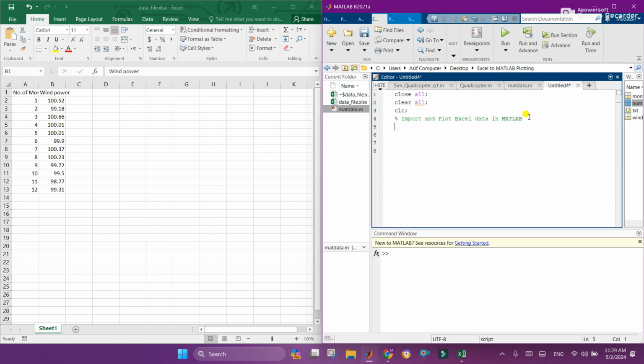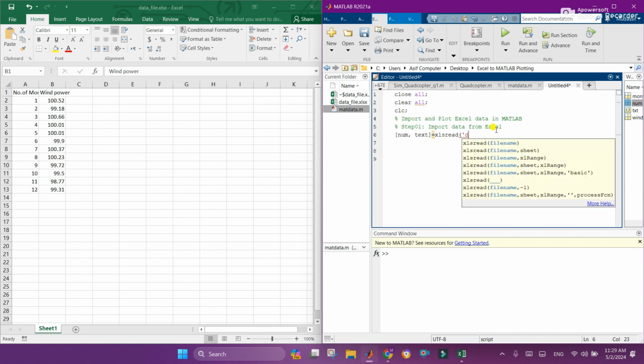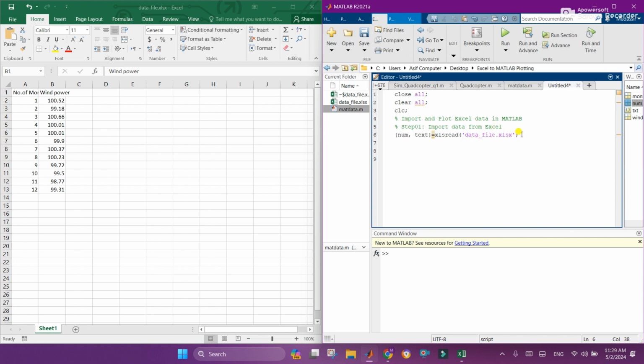Step one is import data from Excel. We need to type here num, text is equal to xlsread, and we need to type the file name. Our file name is data_file.xlsx, right?